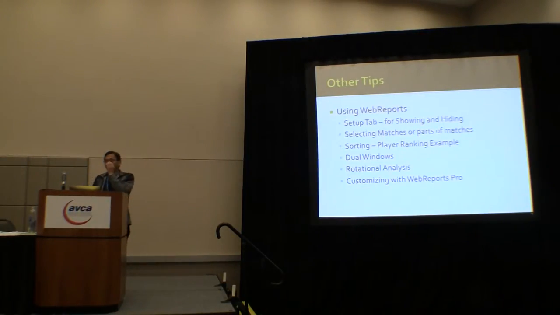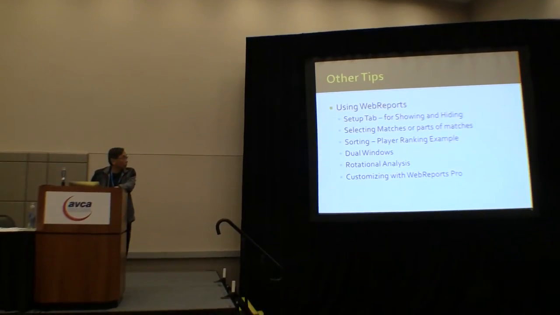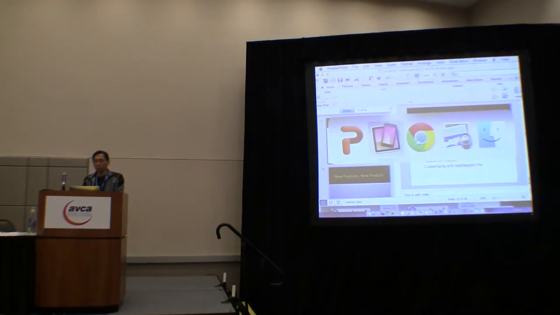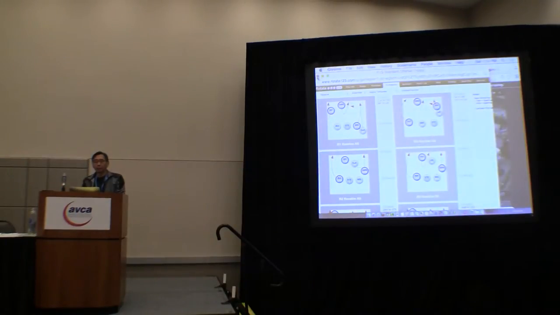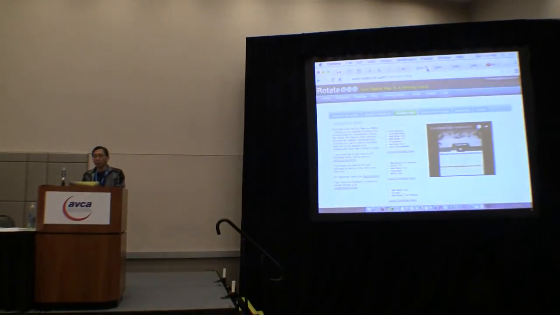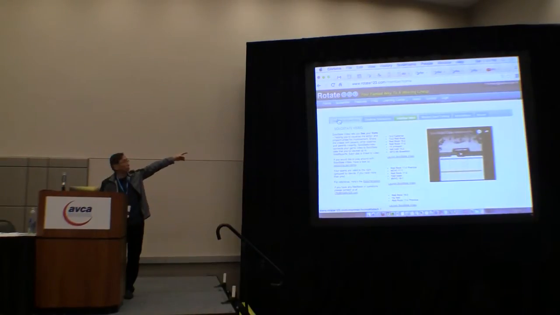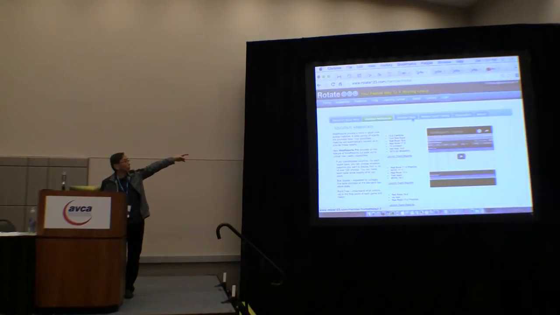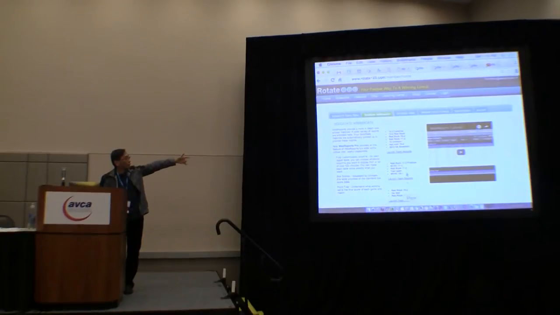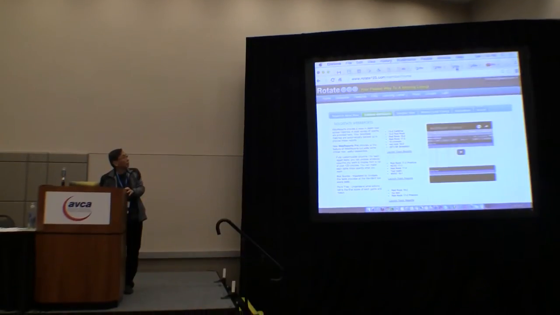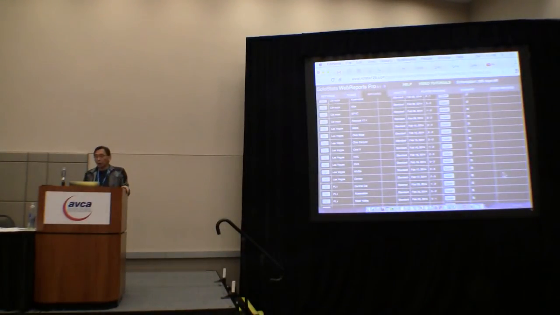Okay. So I'm going to do a little bit of a dive into web reports and the kinds of things that are possible here, because some of it's a little subtle, and people tend to use what they see just in front of them and not dig beyond that. A couple of things about it. One, when you open your account, this is the Rotate123 site where you're logged in. All the various products are across the top here. So this is web reports here, video, and so forth. Different devices are hooked in, so you click on this to open up your particular game or team.